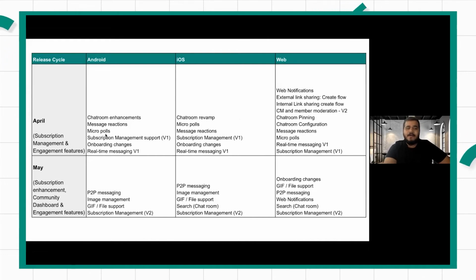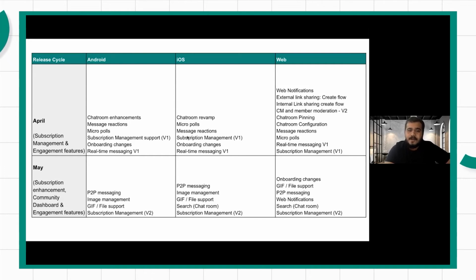Next thing is micro polls, which is basically within a particular chat room you can add n number of polls rather than having to create multiple chat rooms for each poll. This feature itself would smoothen out the process when you want to take opinions on the go. And this could also be used for running quizzes or having some sort of fun activities where you want to collate, okay, what do you guys think about this?